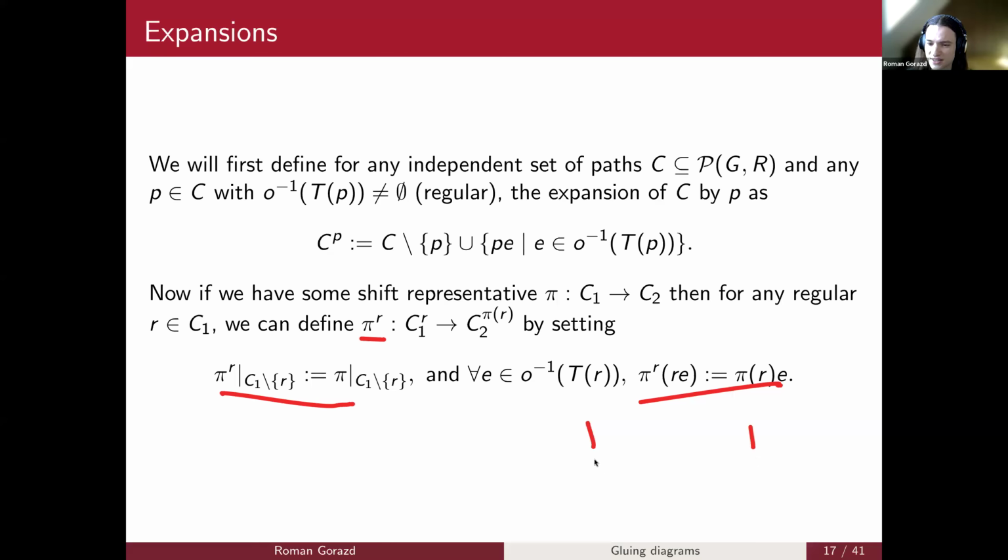If we have a path that's mapped by pi to another path, we just map the edges to the edges. And we can do this because the terminus of pi r and r are the same.